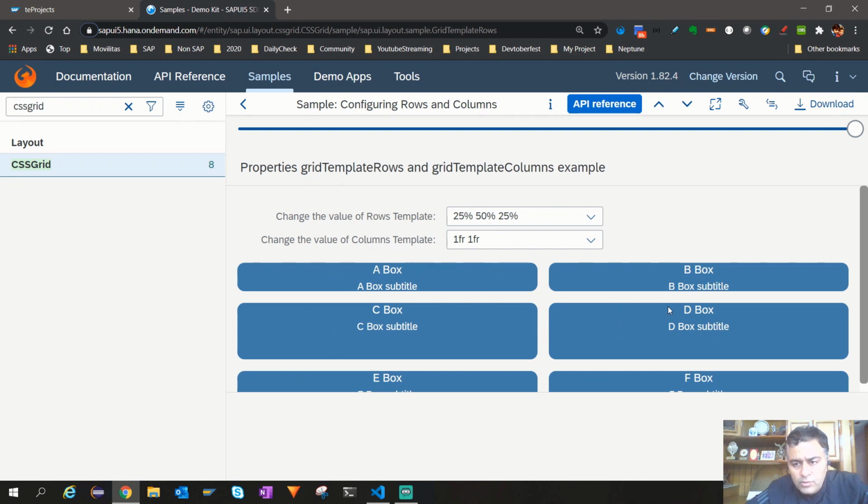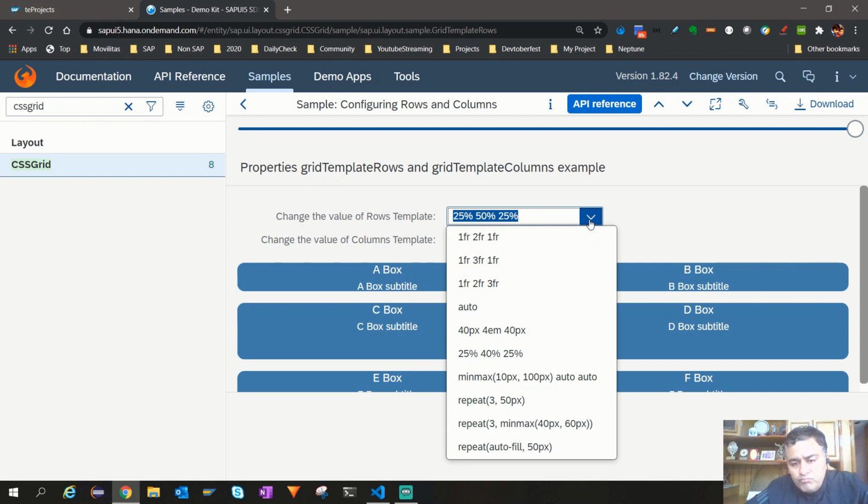And you can also define it with min max, based on the label, how much minimum width or maximum you want. And you can have a repeat kind of a loop here.